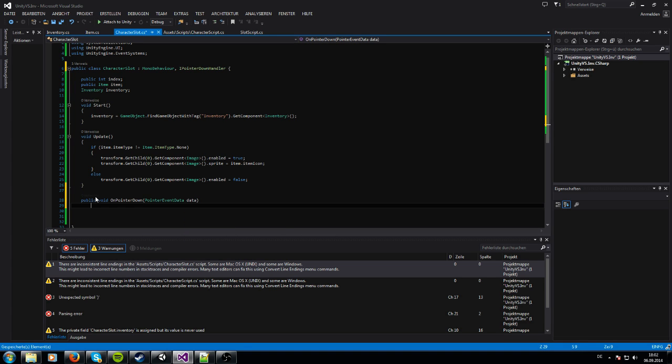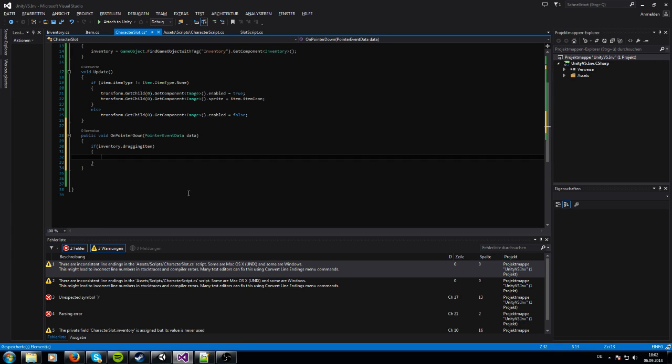Yeah, that's right. And now we firstly have to ask if the inventory is dragging something, otherwise we don't want to recognize any clicks on it. So, oops, draggingItem.